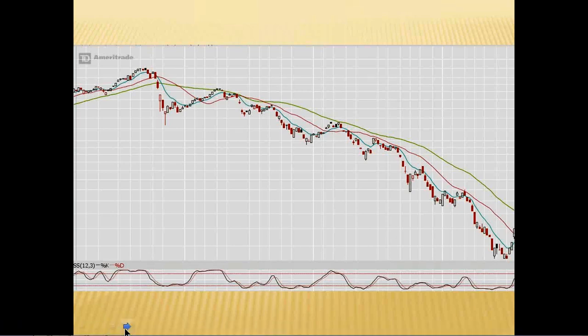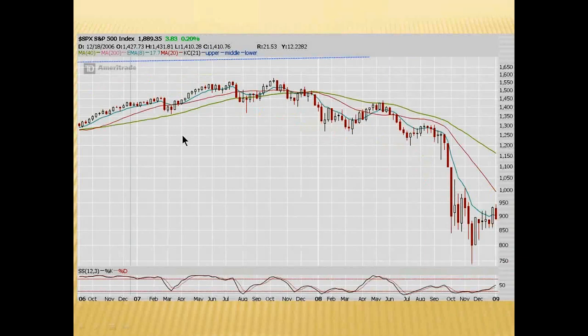The first chart we showed was from the S&P back in 2007, 8, 9, when it melted down dramatically. And we can see here's the pattern, the bear flags that took place, and it just continued to roll over. This was a sell-off back then.